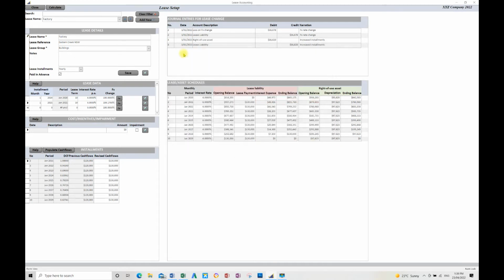All right, so in that case you'll have actually an increase in the lease liability and the asset in addition to the foreign currency impact, and also we may have had, maybe an interest rate change also, say it dropped to 4%, for example, at the same time, and you just click out on that to register it. So you'll also see the impact on the right of use asset due to the change in interest rate here. Okay, so you can see the interest rate has had an impact as well on the asset and its lease liability.